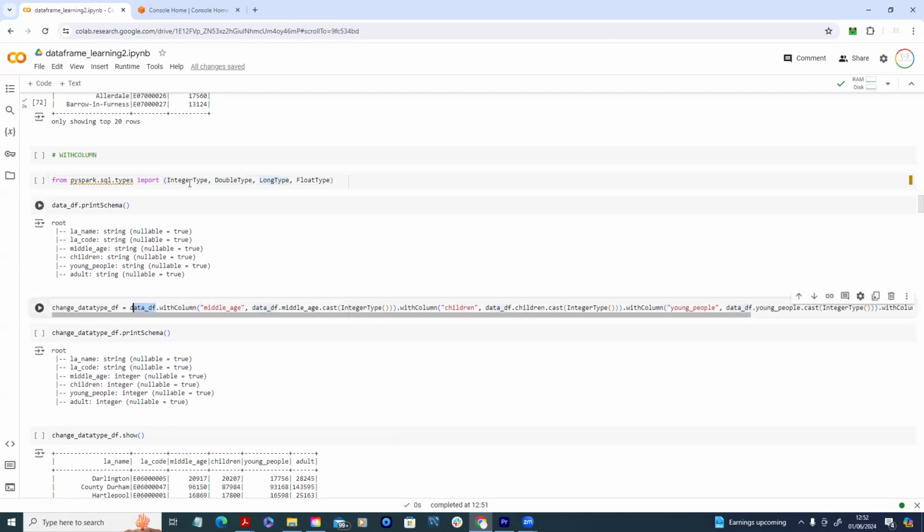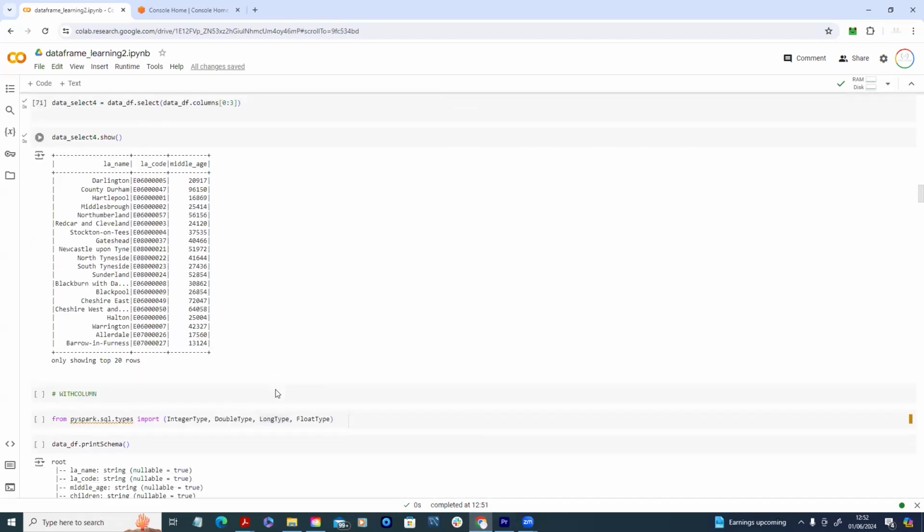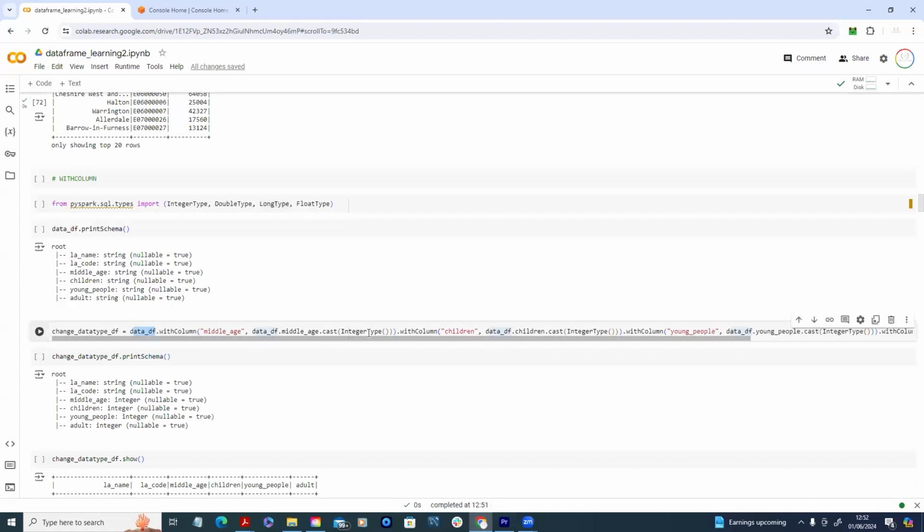Remember, we are not using this. So we converted middle age, we cast it to what? Integer type, children to what? Integer type. Then we have withColumn young people, it's an integer type, but you can decide to use double type. You can decide to use long type.